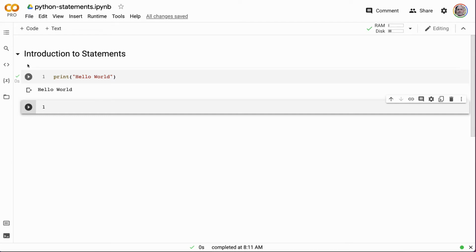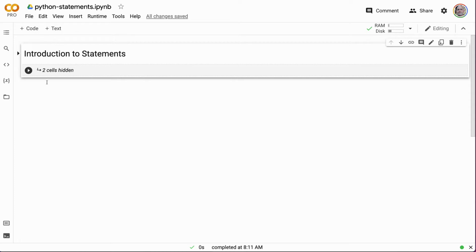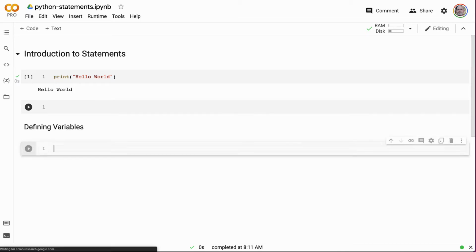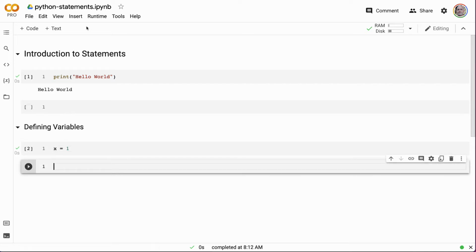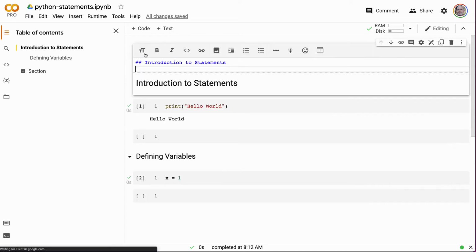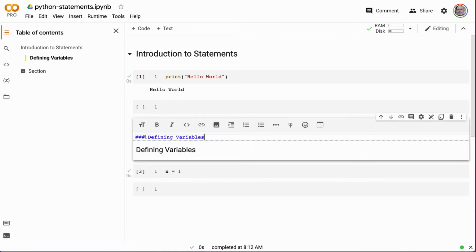And also, let's take a look at this. If I wanted to have sections here, we can even have a subsection, and we could say defining variables like this. And then from here, I can say x is equal to 1. And now take a look at this. You can see it's a subsection because the way it works is these are 2 hashtags, and then this is 3 hashtags, right?